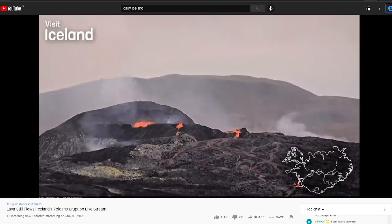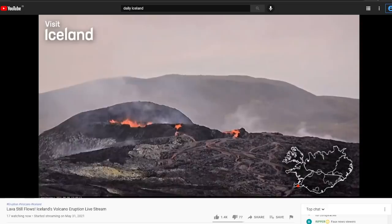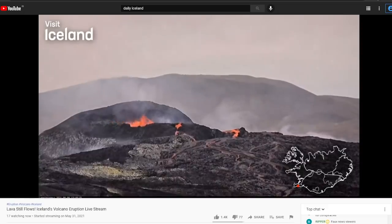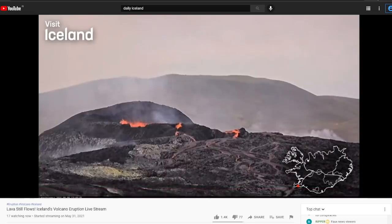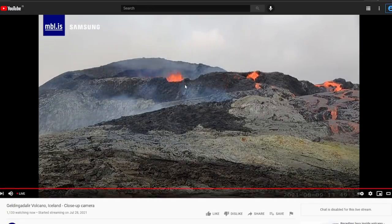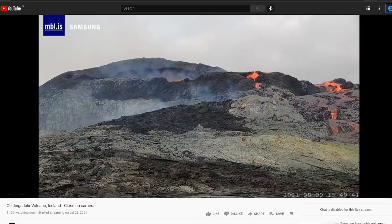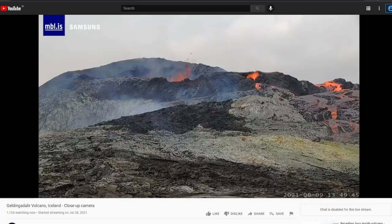Who knows — maybe this is just starting up again and we're going to get these giant shoots of lava going into the sky like we saw before. It's a bit early to tell, but definitely stay tuned to the webcams. You can check out the one I have going on, courtesy of Roof — thanks so much to them — or alternatively the MBF webcam. Check among a bunch of them and see which one works best for you. It's definitely really exciting that there appear to be two different eruption points.